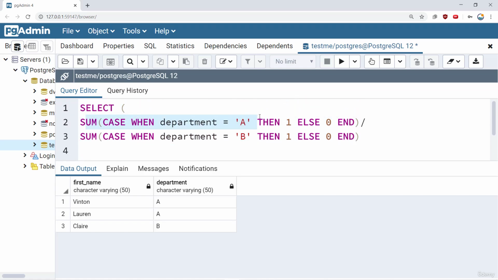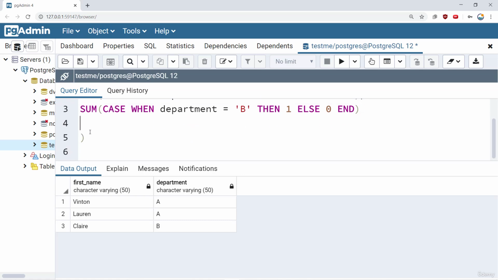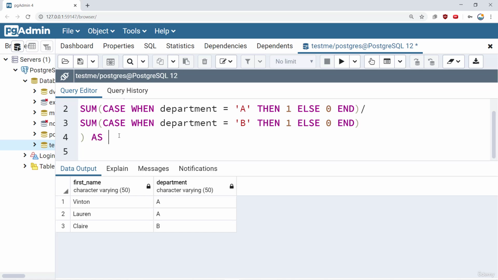And then we're going to take those two sums and divide this sum using this division operator with this sum. Okay, so that should get me a 2-to-1 ratio, right? So 2 divided by 1 should be equal to 2. And then after this, I'm going to say as, and let's call this the department ratio.